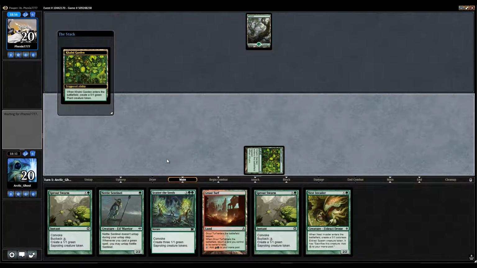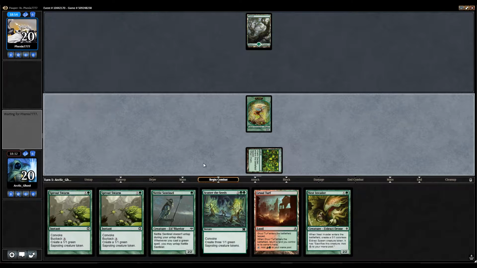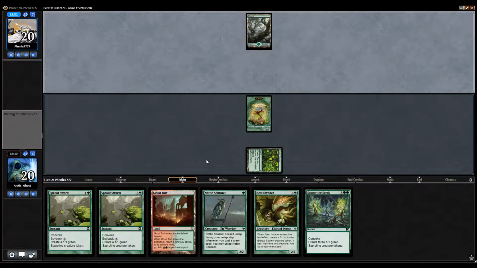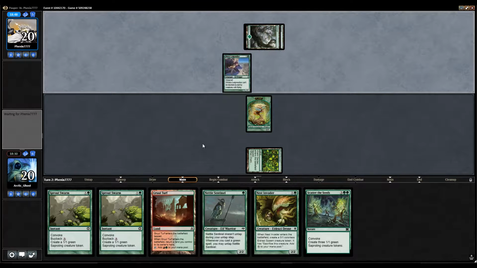Oh yeah, you can't F8 when you have Convoke cards in your hand. I learned that now. So next turn we'll be able to go Nettle Sentinel, unless we draw an untapped land, then we're going to go Nest Invader. Oh, that's not what I wanted to see. Something I can't block.